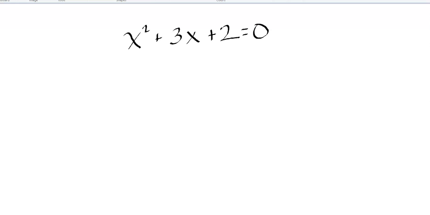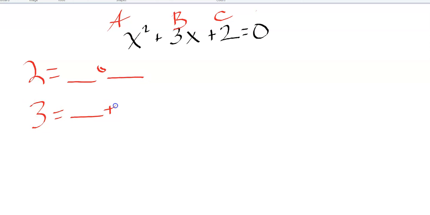Alright, so we're going to be solving by factoring, and this starts out just like when we did factoring. We're going to do the AC method, so I would be looking for factors of A times C that add to B. Okay, so I'm going to start out with A times C, which gives me 2, and so all I'm really doing here is factoring just like we did before. What multiplies to 2 but adds to 3?